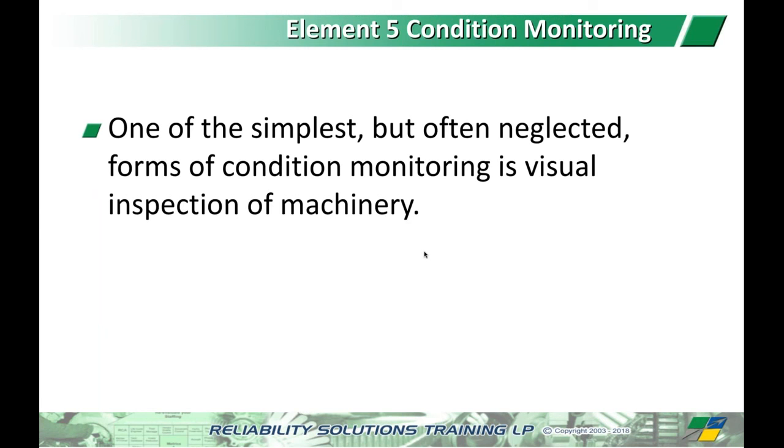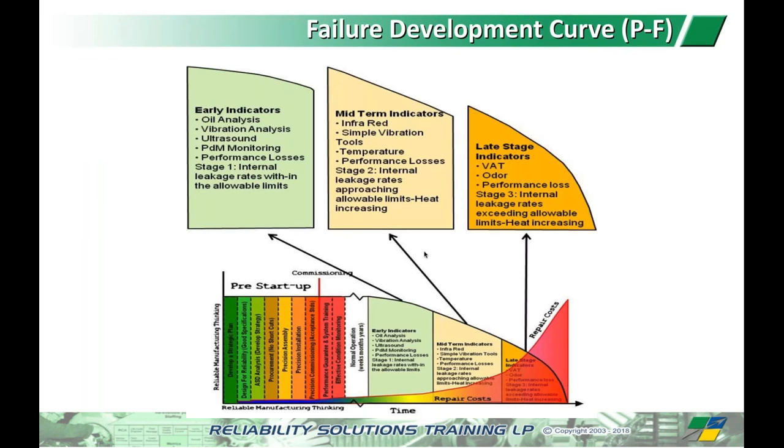And of course, one of the most simple ways of doing condition monitoring on any system is of course visual inspection. And certainly I get involved in doing a lot of walkthroughs and a lot of assessments in terms of reliability. And you can pretty much walk through the basement of the plant or an area of the plant, and just by looking get a pretty good handle on what kind of state they're in reliability wise. So when we have condition monitoring, just the visual inspection itself can tell us a lot.